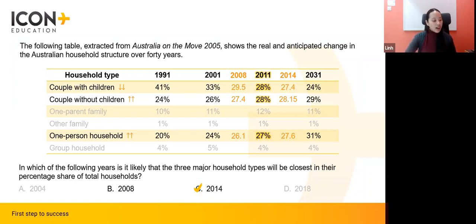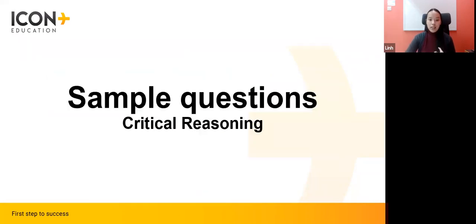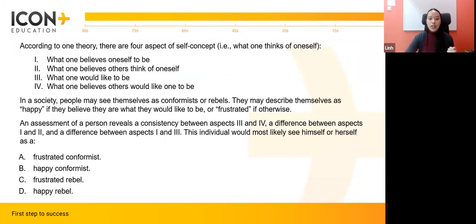Okay, all right. So by now we have seen two quantitative reasoning questions. Why don't we put this aside for now and have a look at a critical reasoning question and see how that goes. As I mentioned, the critical reasoning questions are going to be less on the numbers and more on the verbal stuff. So let's see how we do with that. Right, same thing again. Here is the question, and then we have 90 seconds.